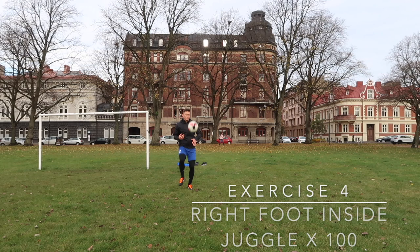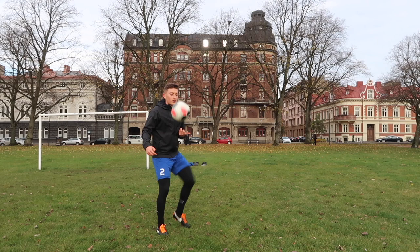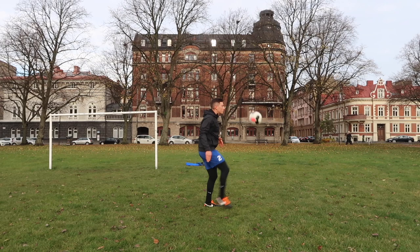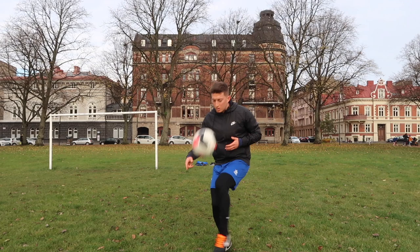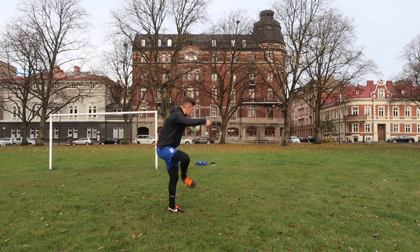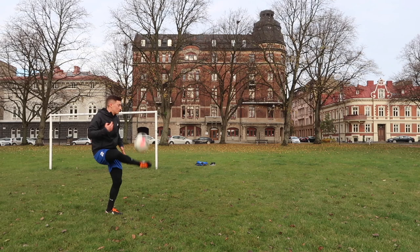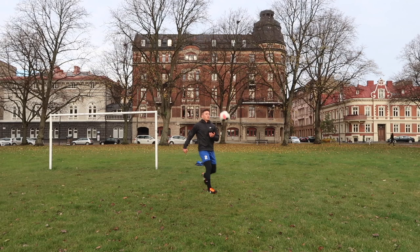Then I moved on to some right foot inside juggles. I love this one because it helps with your overall aerial control and your comfort out of the air — when you're getting a ball on a diagonal from a teammate, taking a ball down out of the air on a goal kick, or any high ball. Then moved into some right foot lace front spin juggles, but going low, low, high — two low juggles and then popping that ball well above your head, controlling it down, and taking two more low touches before popping it high again. We want to control that technique the entire time. Then the same drill but using the inside of the foot, keeping the leg at about 90 degrees and hitting the ball with the inside part the entire time — this requires good hip mobility.